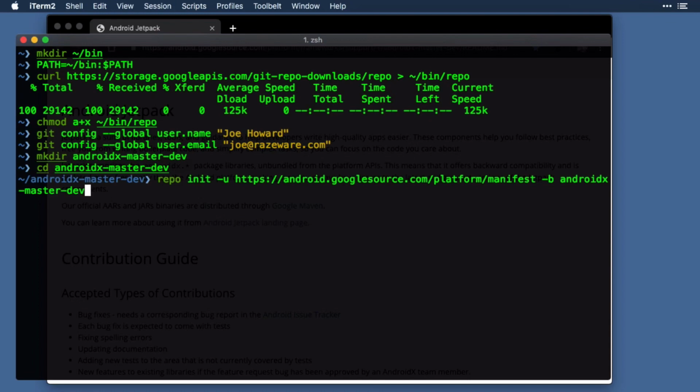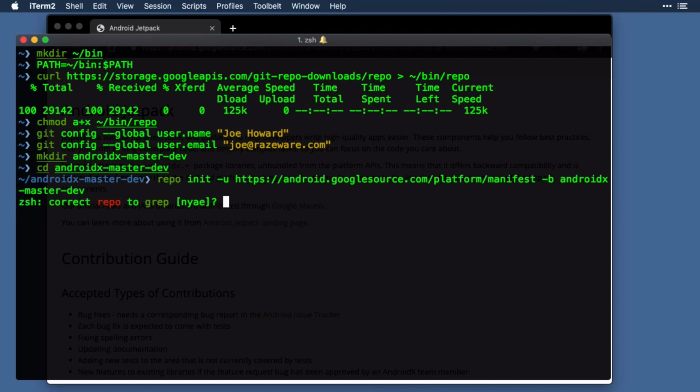Now, this manifest is not an Android app manifest, but instead it's a file describing the AOSP source code structure. The -b flag and its value pick a particular branch to use from AOSP. So we're picking the androidx-master-dev branch that has Jetpack Compose. If we did not use this branch flag, we'd pull down the whole AOSP source code, which is literally hundreds of gigabytes. The AndroidX source code is less than 10 gigabytes, so we're saving a lot of time and space. Now I'm going to run the command, but you're going to see an error.